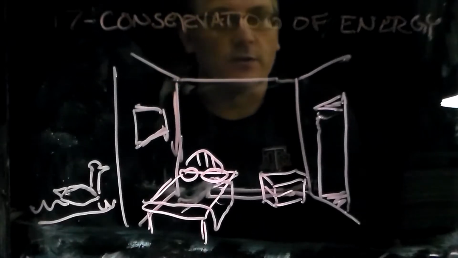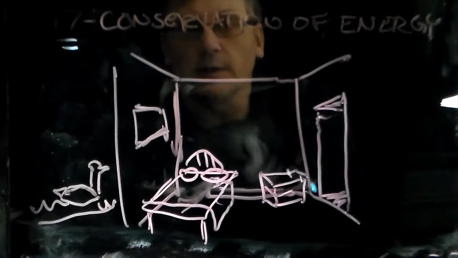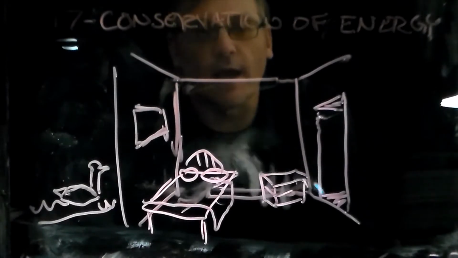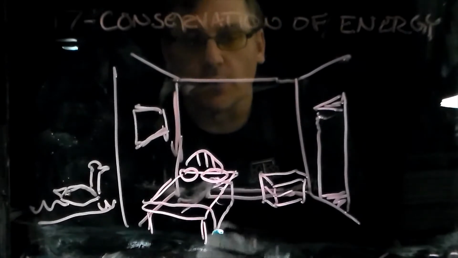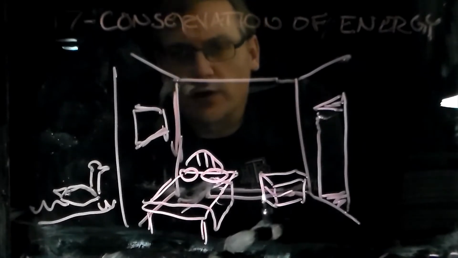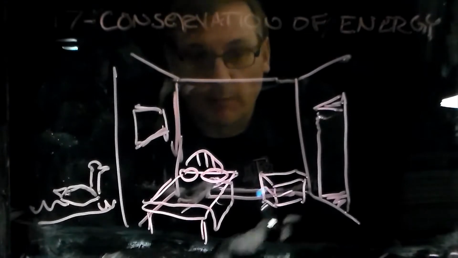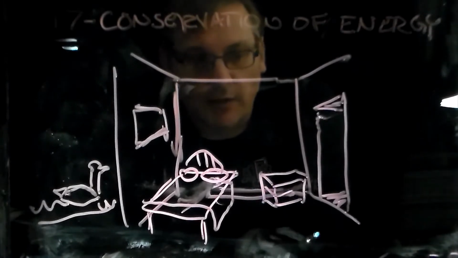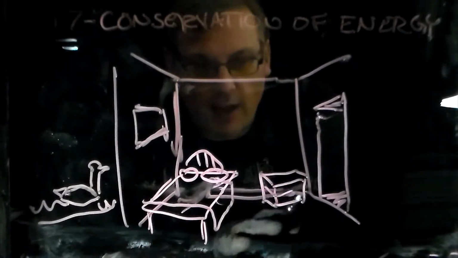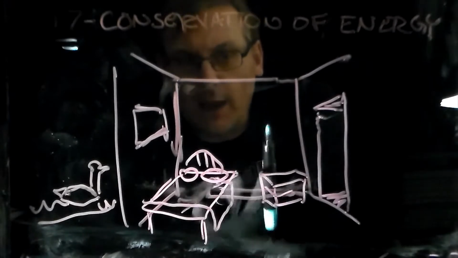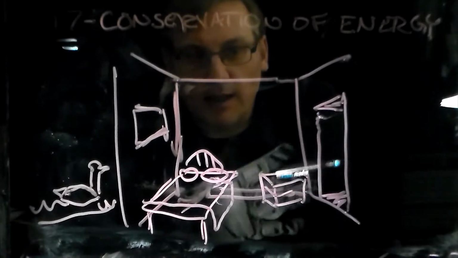All right, well, howdy. So I want to start with conservation of energy, and I'm going to do this with the analogy of the blocks. Okay, so the story is this. There's a child and a mother, obviously, because, you know, children have mothers. It happens. And that child lives in a room.